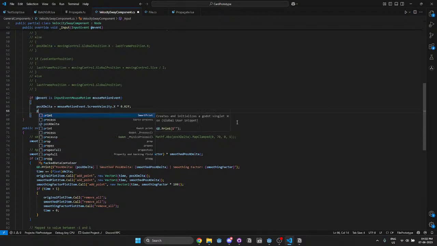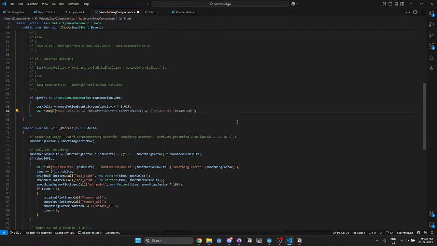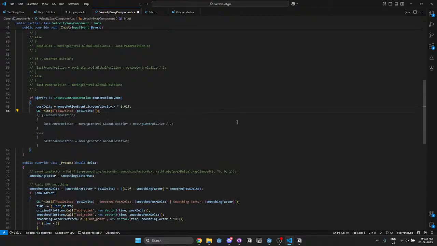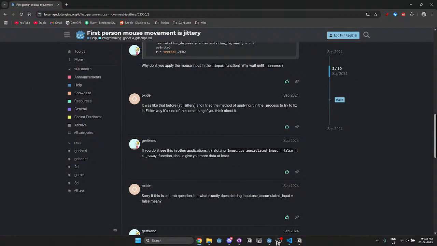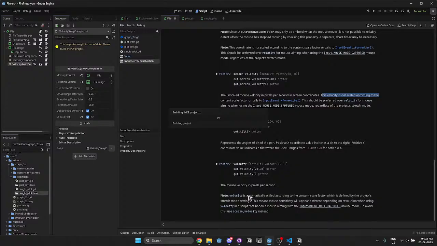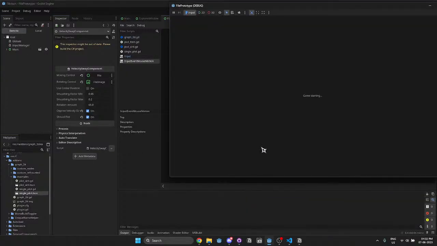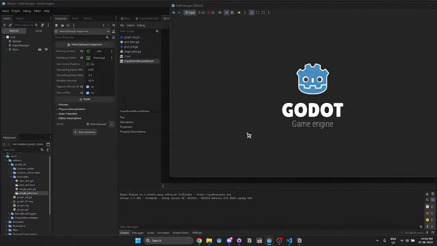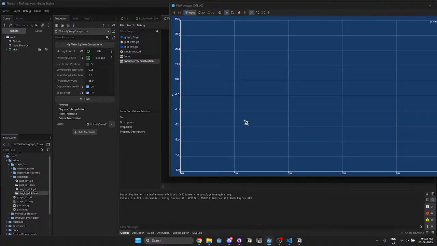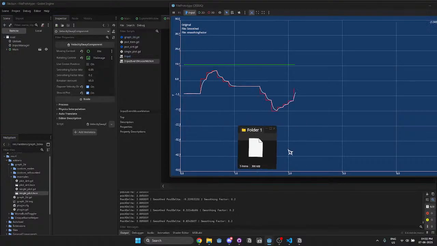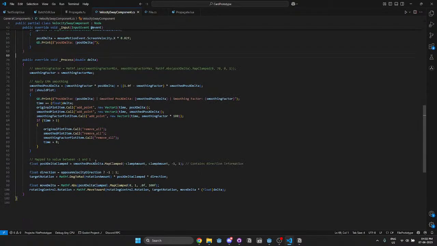So I wanted to do this only when... Let me also print it actually. Also printing other stuff.